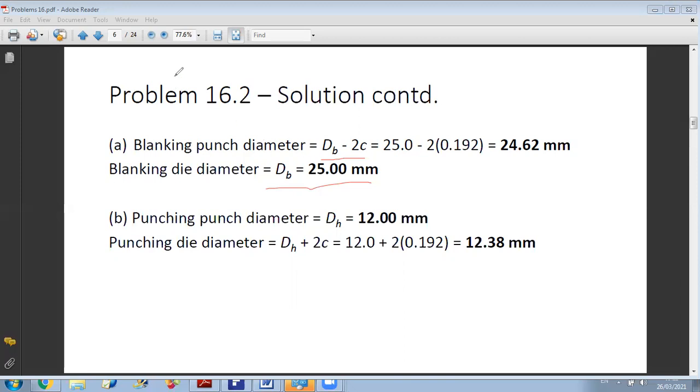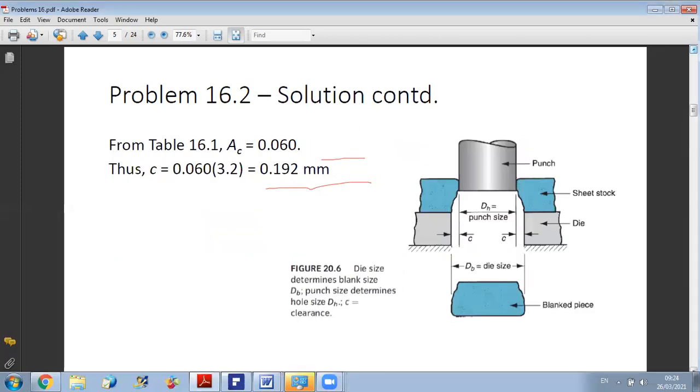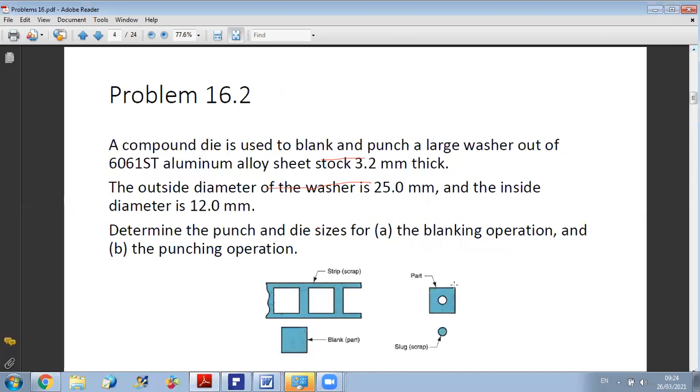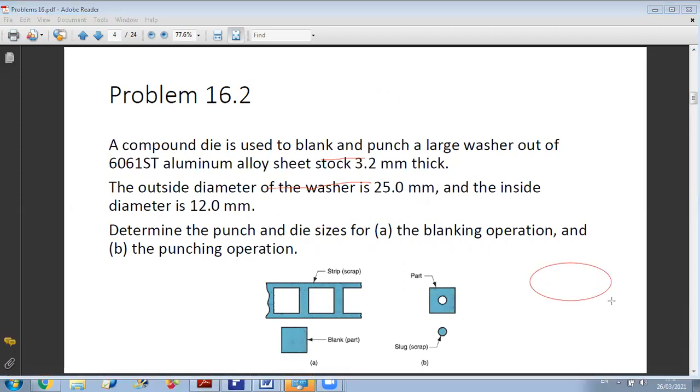On the other hand, the purpose of the punching operation is to produce a hole in our cylinder. After getting your cylinder of 25 millimeters, you want to produce a hole in it. So now you will perform a punching operation, because the cut part will be the scrap part. I don't want it. Here what will determine the punch size will be the size of the hole, which is 12 millimeters.